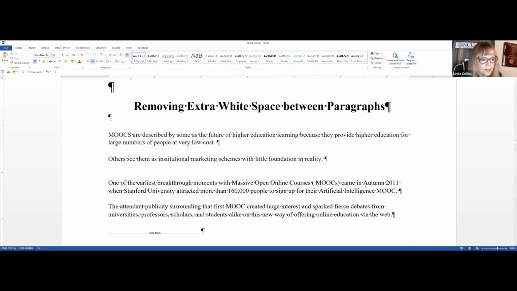So now we're taking a look at this. Again, we can just look at this without these marks and go, now wait a minute, I was typing all this stuff. I know I put a return there. The next thing is here. I know I put a return here. How come these are different? They're different because of the different spacing that is set up by Microsoft Word. Microsoft Word has what are called defaults, and I'm going to show you how you can change those defaults so this doesn't happen to you all the time.